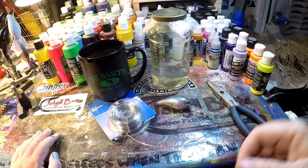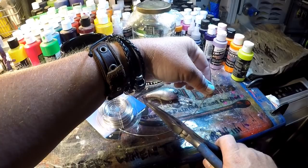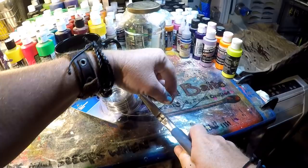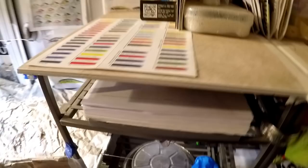So I've pulled out my aluminum wire. This is 18 gauge, 10 pound. This is pretty thin. Breaks off pretty easy. It's always good to keep a pair of needle nose with the wire cutters in them. I use this, a lot of other folks use something different. But this is, man, best bang for your buck as far as I'm concerned. This, the 10 pound 18 gauge costs about $3 at your local hardware store, Home Depot, or Walmart.